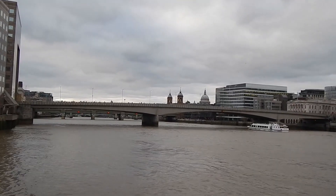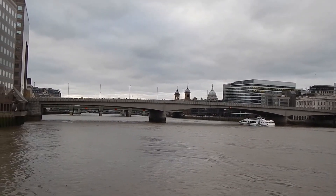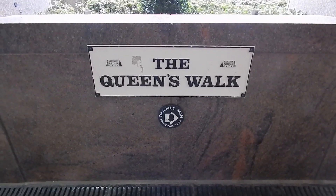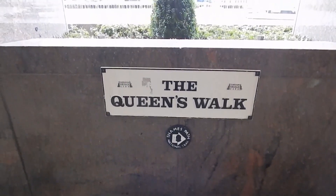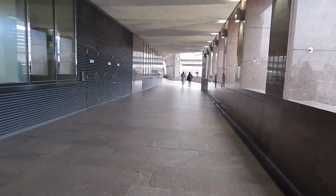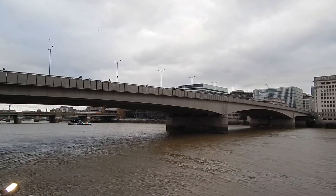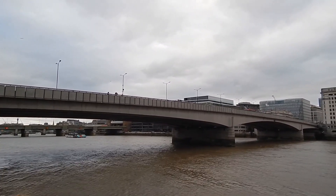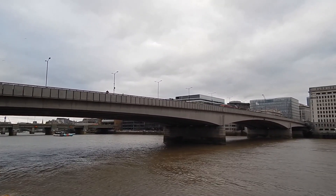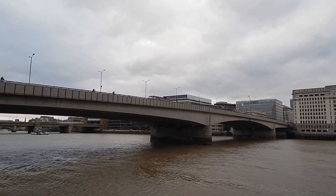There's a great view ahead now to London Bridge, and the end of the walk. Now on the Queen's Walk with a Thames Path sign beneath it. We're almost at the end of today's walk — now at London Bridge. There's a final view of the bridge. I'm now going to make my way to London Bridge tube station, so this is the end of today's walk along the Thames Path.